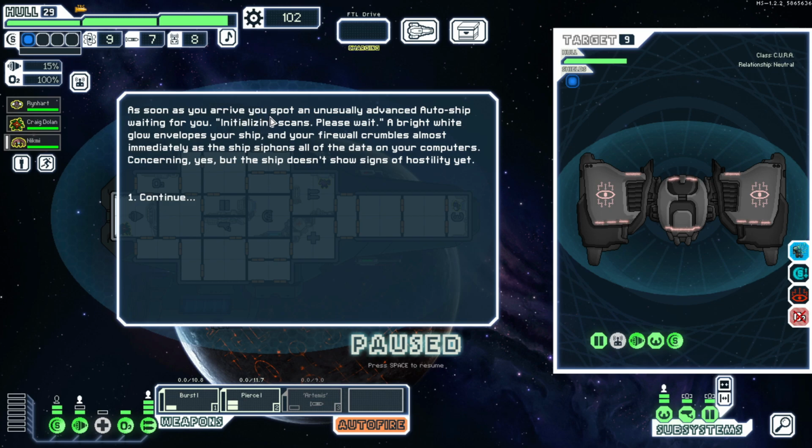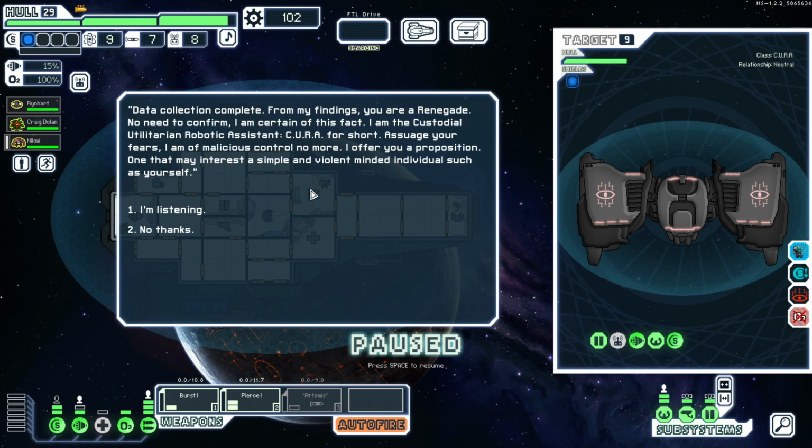As soon as you arrive, you spot an unusually advanced auto ship waiting for you. Initializing scans, please wait. A bright white glow envelops your ship, and your firewall crumbles almost immediately as the ship siphons all of your data on your computers. Concerning, yes, but the ship doesn't show signs of hostility yet.